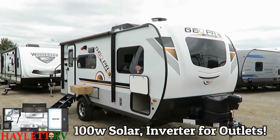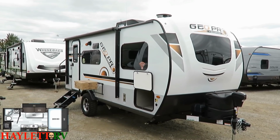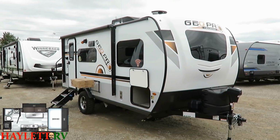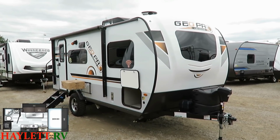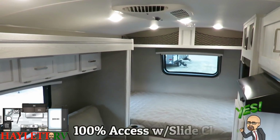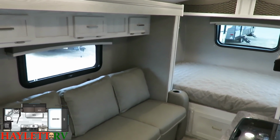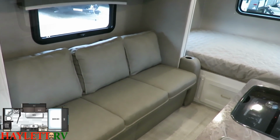We've added the roof kind of kayak and bike mounts, which upgrades the ladder on the back. You've got an outside griddle cooking scenario, side solar ready, Azdel, an inverter to run your outlets. It is a spaceship of a little 19-foot camper, and it's only 20 feet tip to tail. We'll start with the slide closed, and you can see you can clearly access every single thing in this RV. It is 100% turtle friendly, like travel stop accessible, packed up ready, whatever you want to call it.